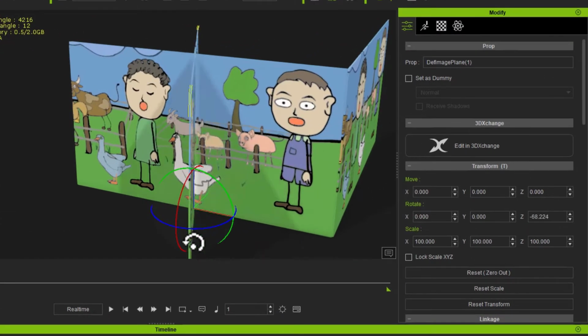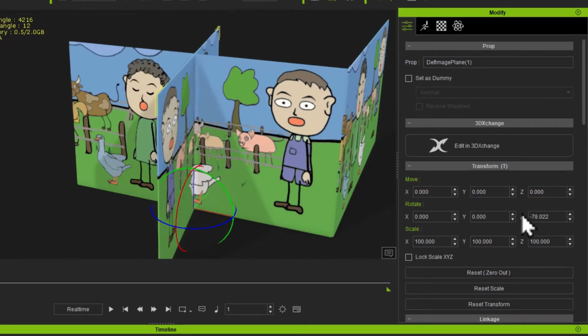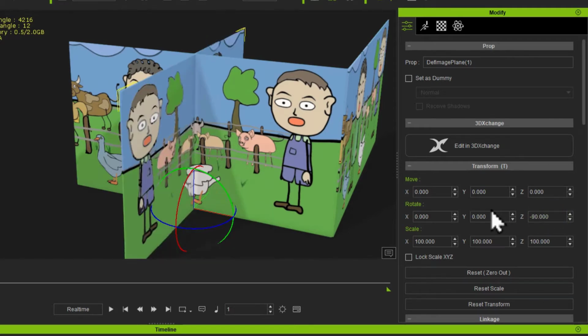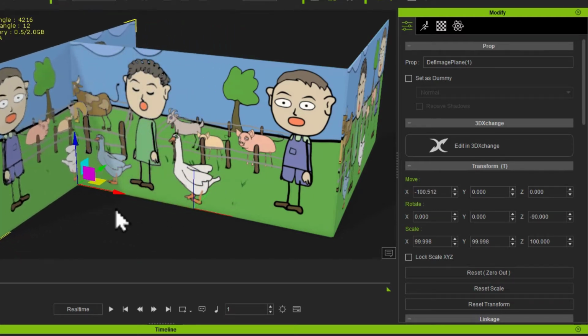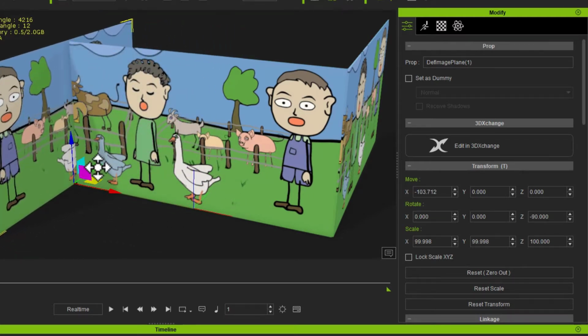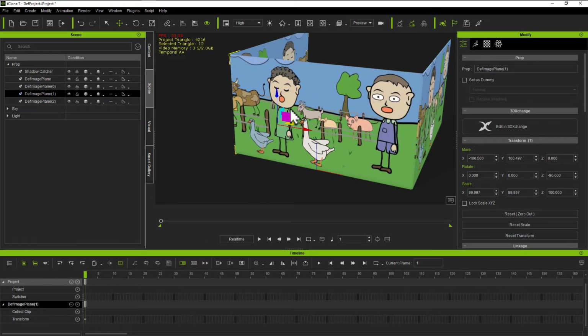And you want to rotate them so that they face the correct direction when they've turned. I like to turn them a little bit and then go with the exact number on the side here rather than trying to line them up with the orbital rotation and the lines here. And again, snap it in place. And the last one in this case will be the back side.